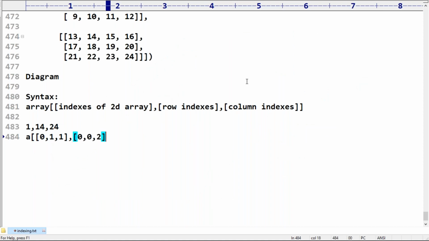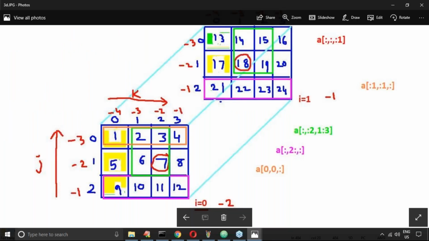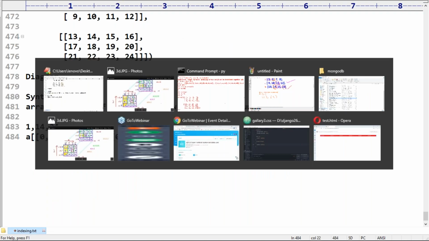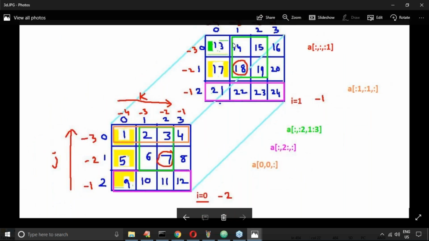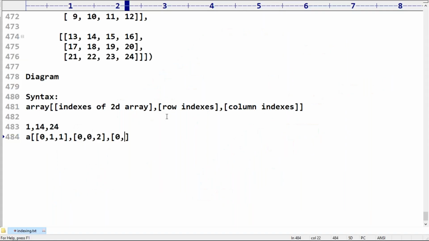What about column indexes? For 1, column index is 0. Next for 14, column is 1. For 24, column index is 3. Beautiful, right?